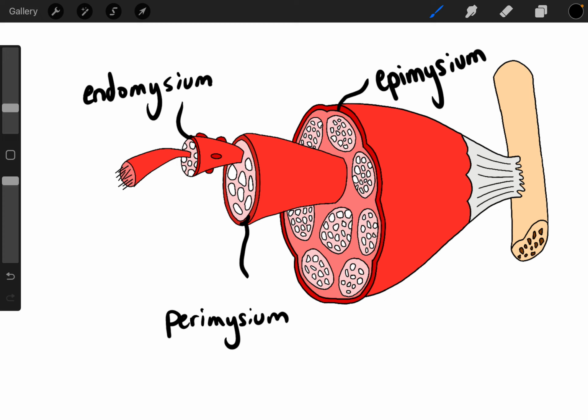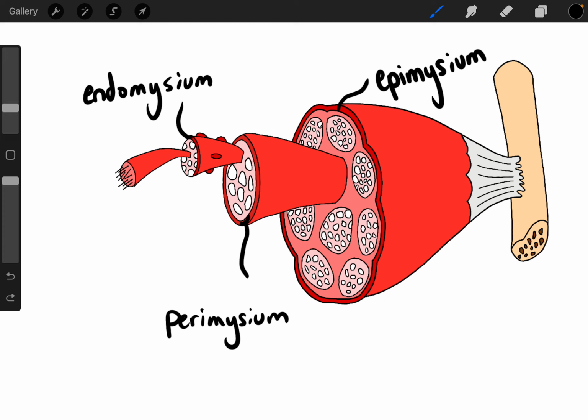The perimysium surrounds the fascicle, and it connects itself back to the larger muscle, back in this area right here. The endomysium surrounds the muscle fiber and connects it back to the fascicle, so then the fascicle can be connected back to the main muscle. Muscle connects to the tendon, tendon to the bone, and that's how it starts to move.